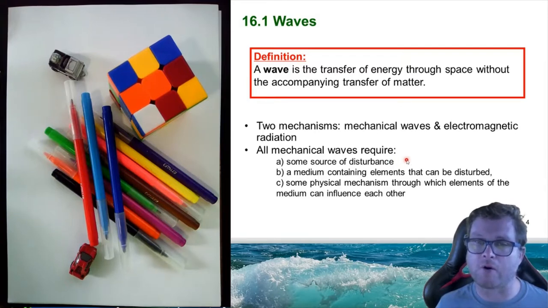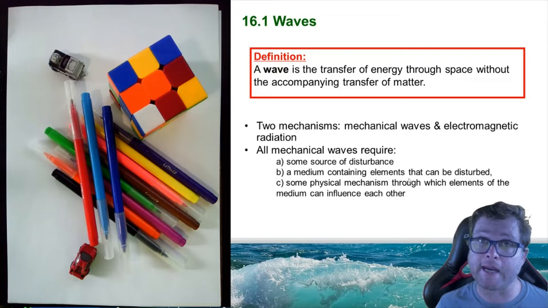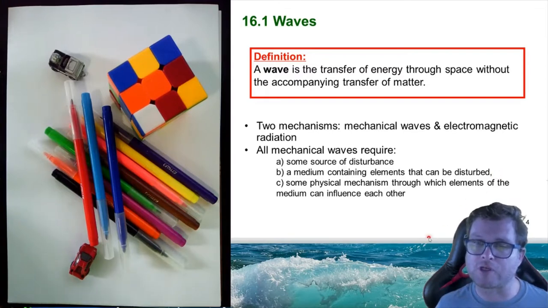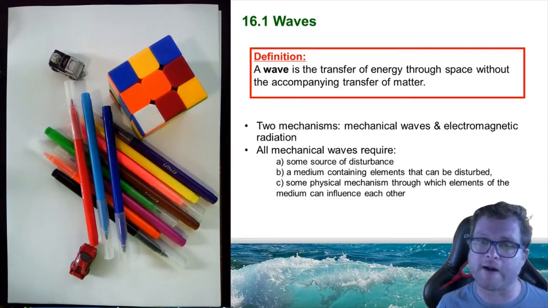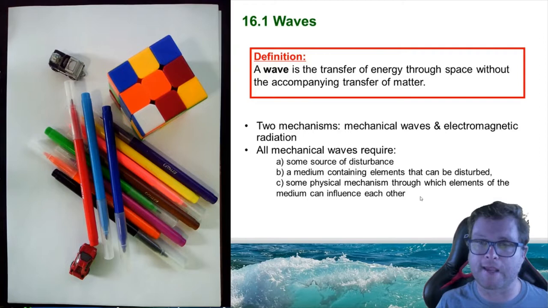In this course we're going to focus mainly on mechanical waves. All mechanical waves require some source of disturbance — that's the origin at which the wave is created — and they require some medium containing elements that can be disturbed. Remember, a wave deals with the transfer of energy through space, but we also need elements that can be disturbed. For example, in the sea, the medium would be the sea water. And there must be some physical mechanism through which the elements of the medium can influence one another — in the ocean, all the little water particles are in contact, so as they move, they create waves.